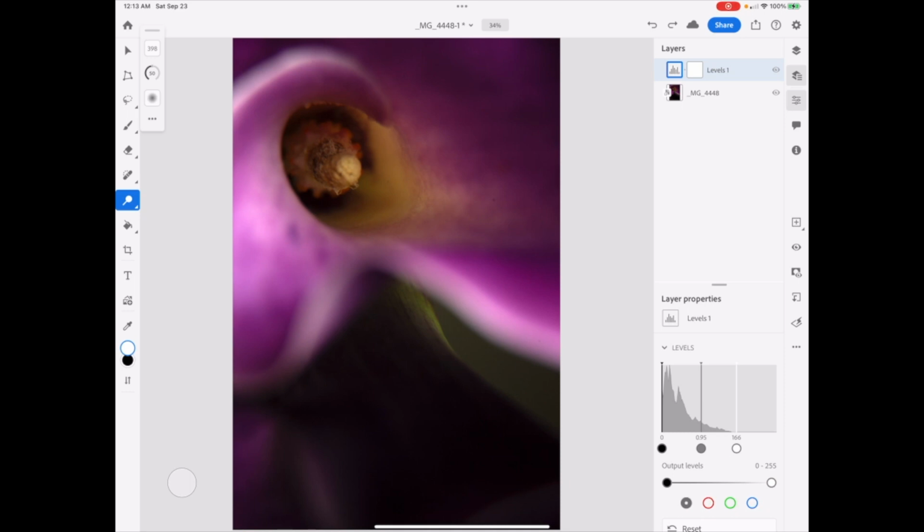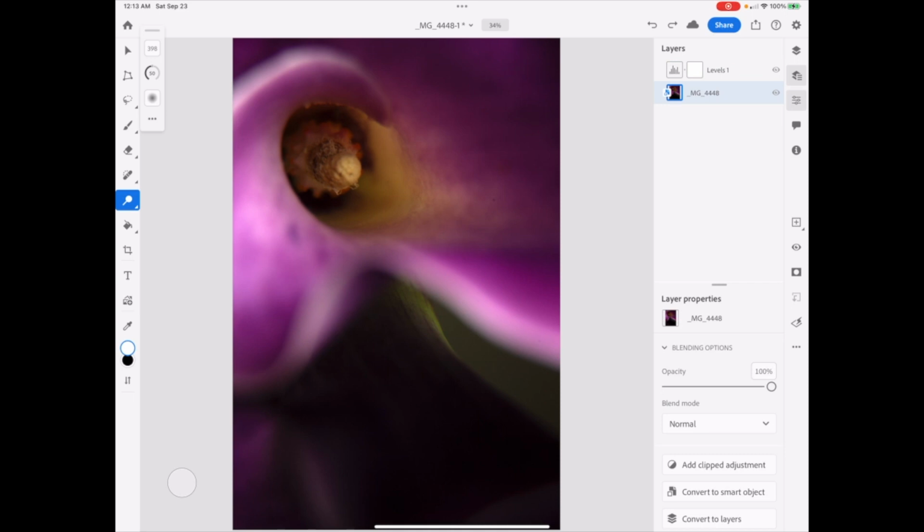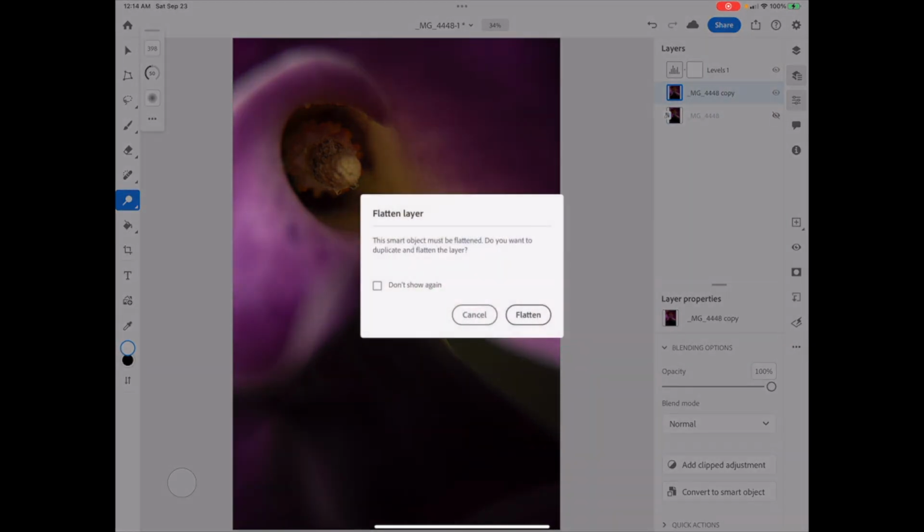All right, so just remember, you have to be on this layer instead of the levels layer. And since I'm using the Apple Pencil, you guys won't be able to see the cursor anymore, but these are the places I'm going to target, and probably this area over here too, and see how that looks. But again, I want to paint this on just slightly.